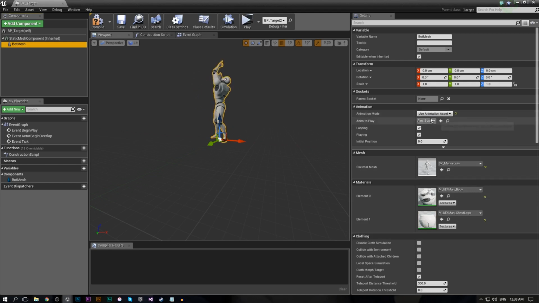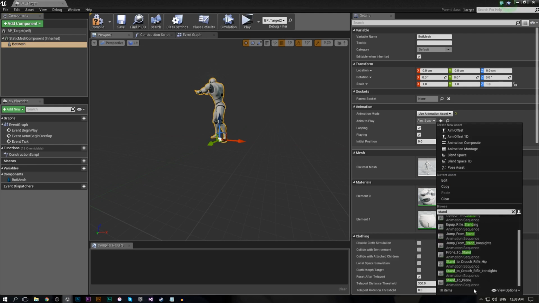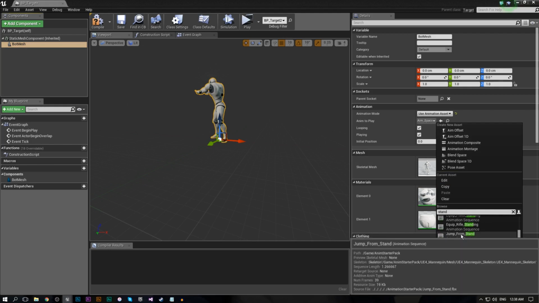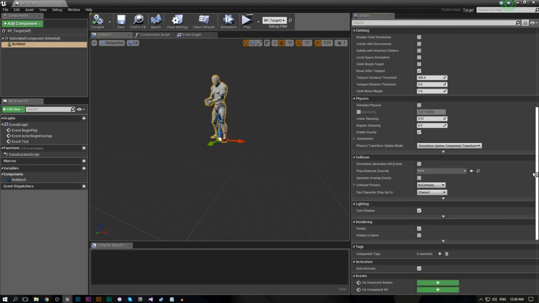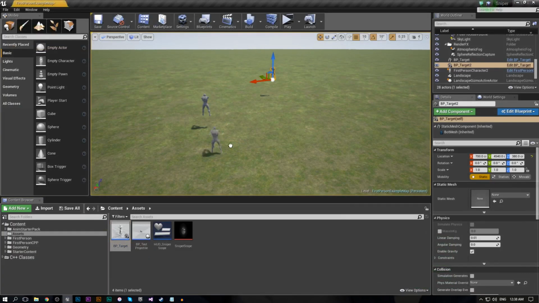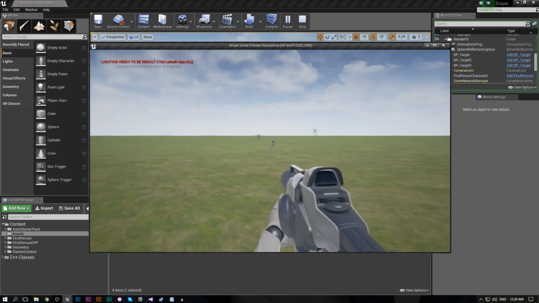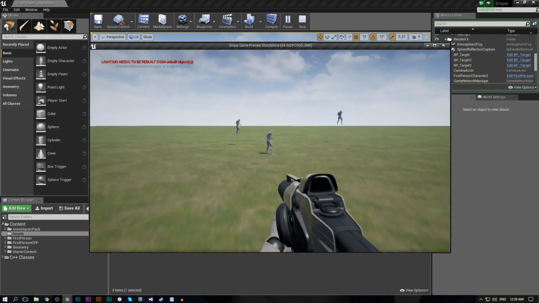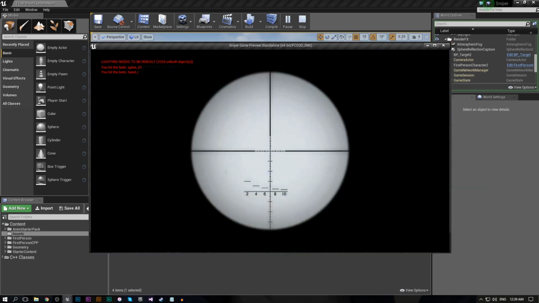That works fine. Okay, that's a bit stupid looking. If I type in stand, equip pistol standing. That'll do, whatever. Doesn't really matter. But the important thing is that you tell the bot to have collision. So if you go to collision presets, select block all. Now hopefully we should be able to drag in some of these targets. And when you shoot them, it should tell you where you've hit the bot. So let's try that out. I hit the hand there, I hit the spine there.